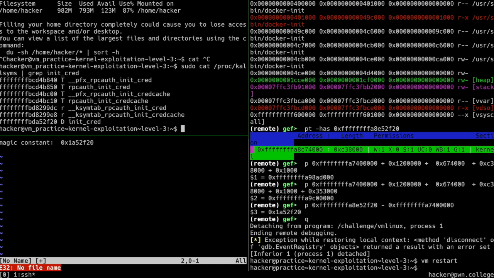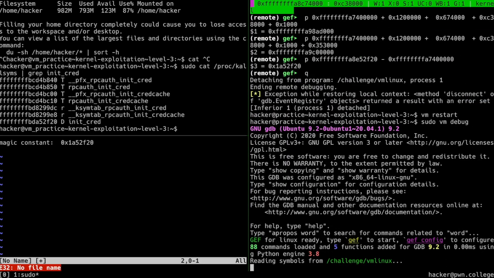Now my claim is, by using my leaked pointer and our magic constant, we can predict what the kernel base address will be. But we do need to be able to verify that. So let's go ahead and sudo vm debug, and we'll just do our math inside of GDB.